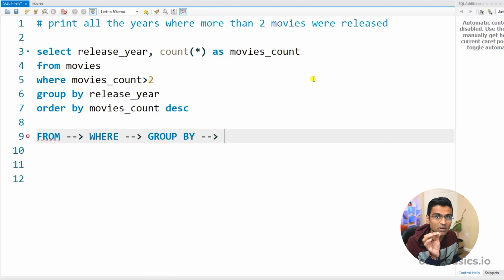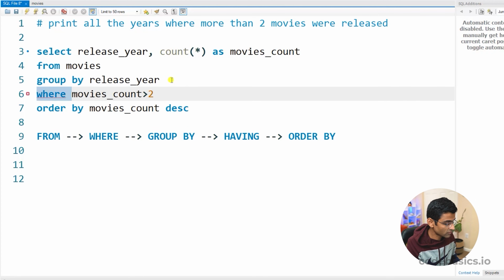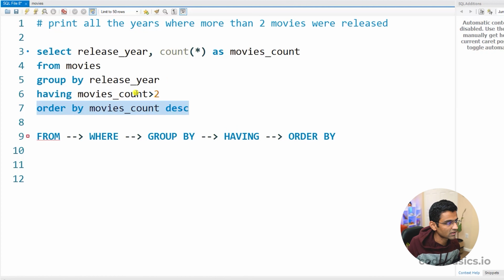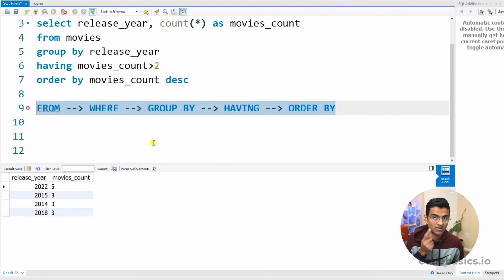Luckily, there is something very similar to where which gets executed after group by, and it is called having. Okay, and in the end you execute order by. So let me just move this after group by, and instead of where, I will just say having. It is very straightforward, and see, it's going to work now. So you need to remember this order. It's first from, then where, then group by, having, and order by. Having is used mainly with group by operations. Okay, so when you go work in the industry, remember this thing. Having is mainly used with group by, but it can be used without group by too. But the main use case is with group by.